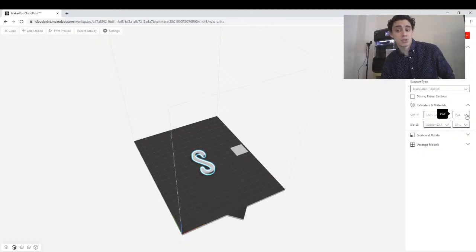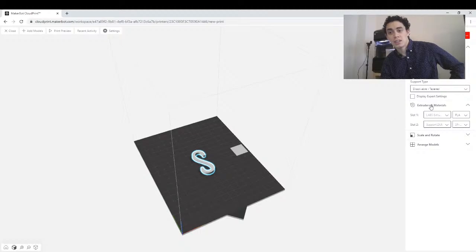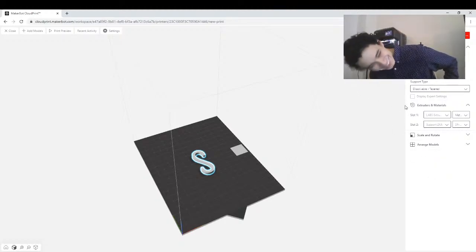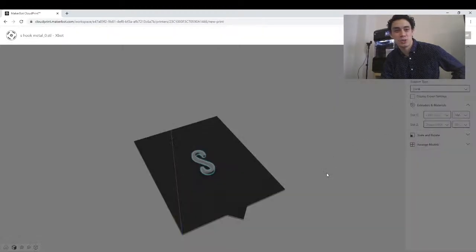However, since it's a Labs extruder and I have the ability to override any material settings, I'm going to go ahead and hit metal from this drop down, right? So you can see, I'll do that once again. Here, extruders and materials, you see slot 1 and slot 2 referring to the extruders. On my Labs extruder, I can actually go ahead and click metal, right? And that's it. It's nothing too crazy, right? It's fairly straightforward. I can just hit print.